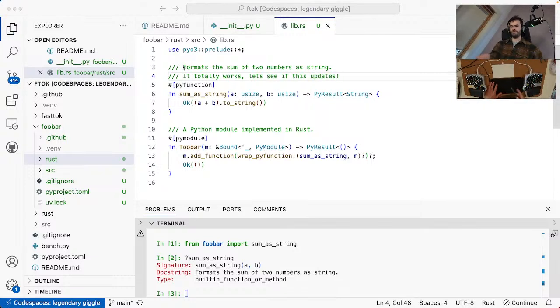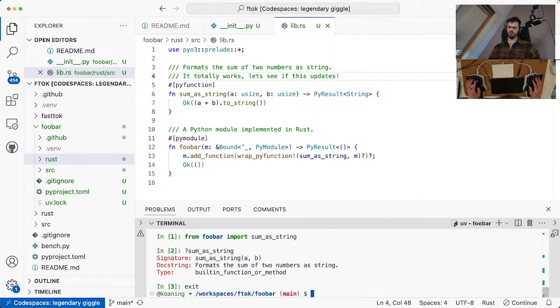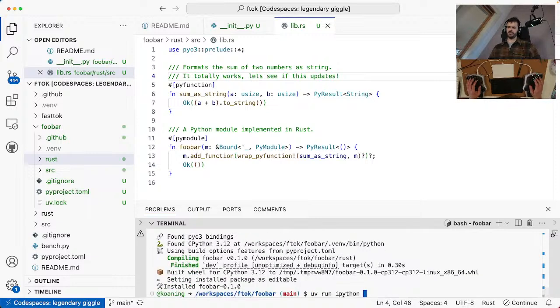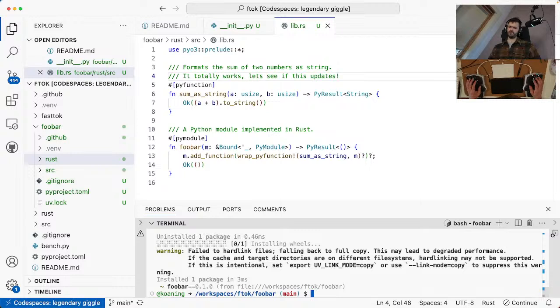So one thing that I do hope is clear, the thing that you saw over here on top is actually being shown as a docstring. And I believe this is something that Maturin handles for you. I wouldn't know 100% for sure. But if I were to now run some of those commands again, I'm just going to run the develop command again. I'm going to run the pip install command again, just for good measure.